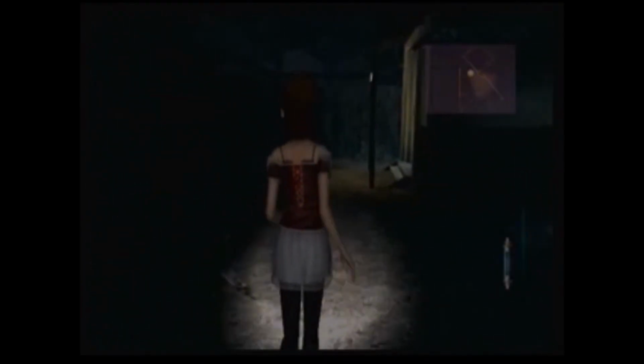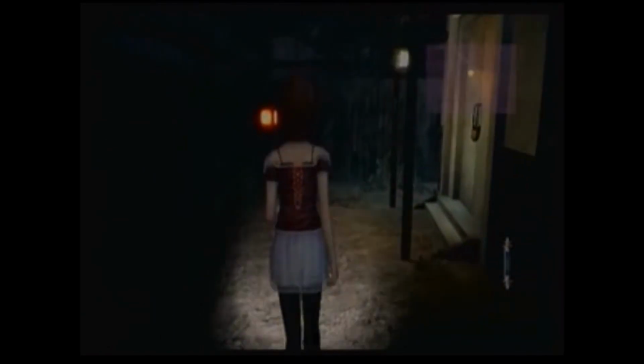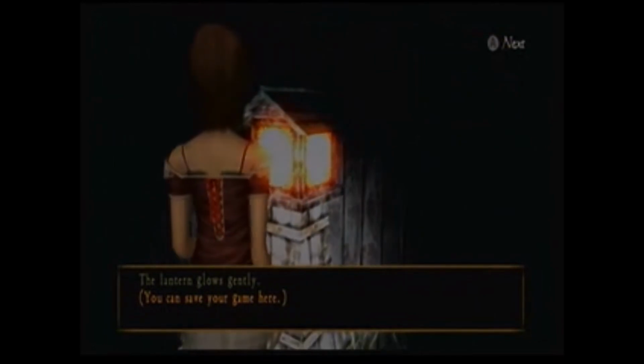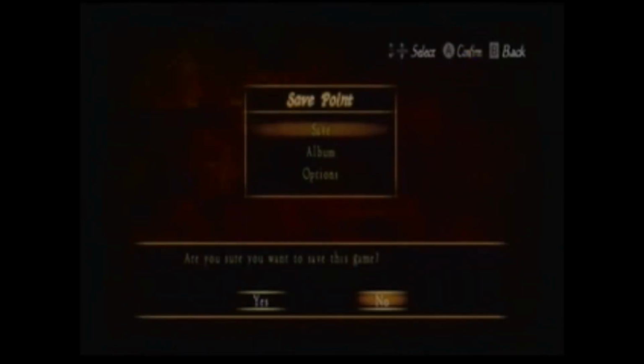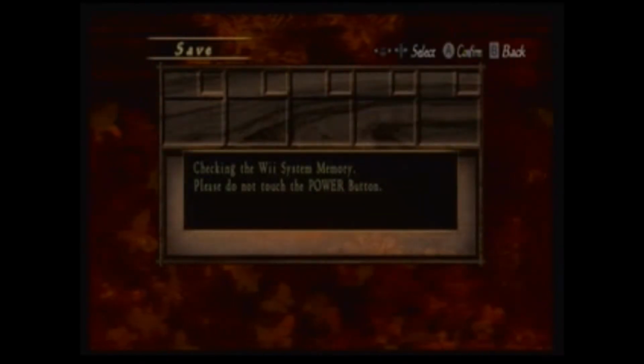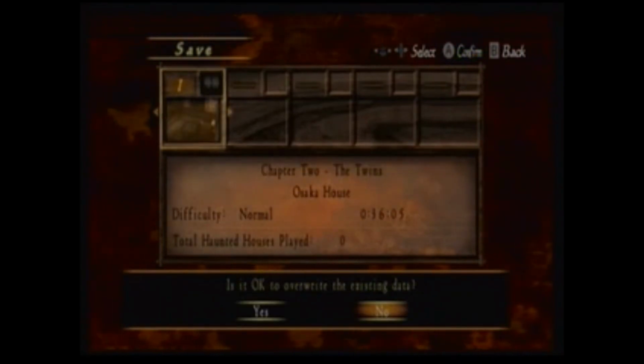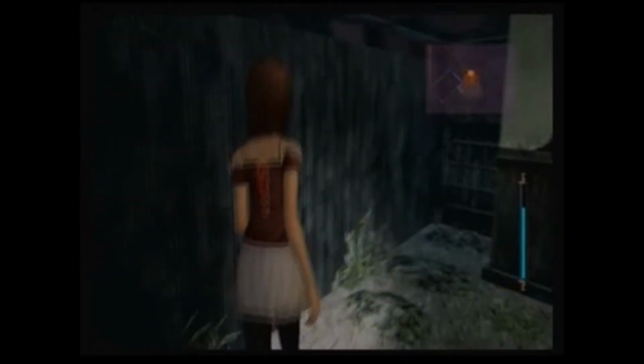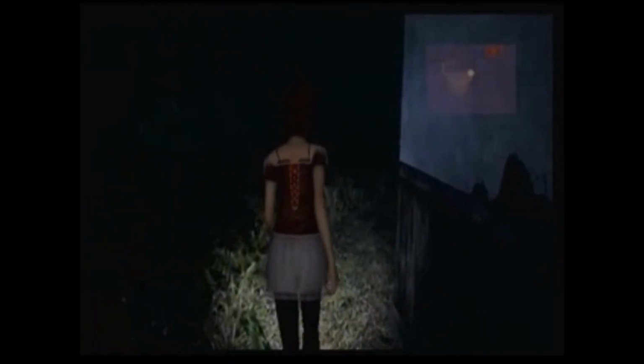And let's save, actually, because things and stuff. I want to save. Yay. Yeah, I'm sure it's like through here. And white-haired boy. White-haired boy?